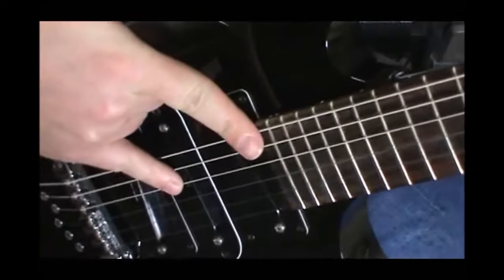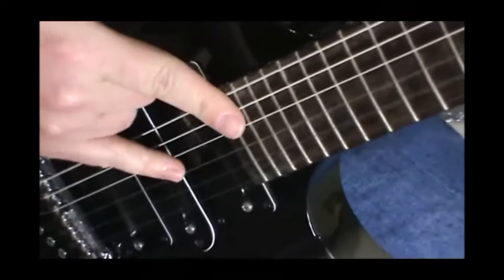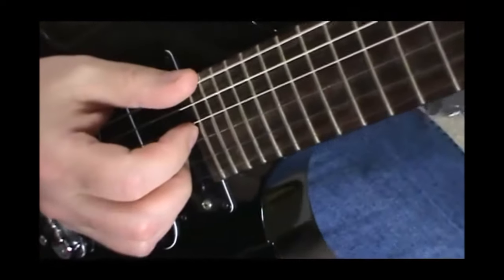Okay, and right now I'm actually using these two pickups together. A lot of times I'd use these, but right now I'm just using these. It just happened to sound good today, so that's where I'm at.